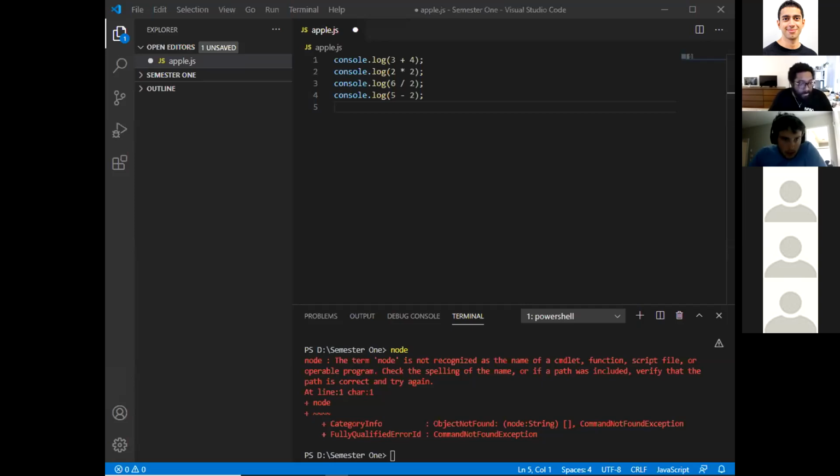So let me see if the path corresponds to that, which it should. And your path was just program files and then Node.js, right? Yes. There was no x86 in there. No, not at all.